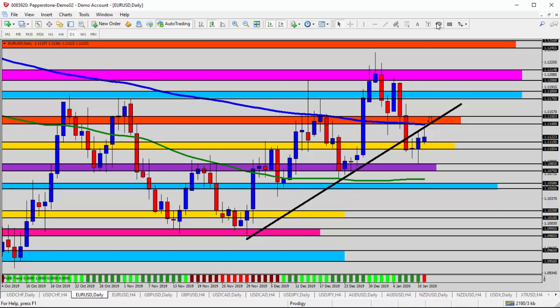We've seen resistance here before, and I'll just draw this simple black circle right here, and you can see right in this area the market found resistance. Sure, it spiked a little bit higher, but for the most part, price action held underneath the orange zone as resistance and fell all the way down here to the purple zone.